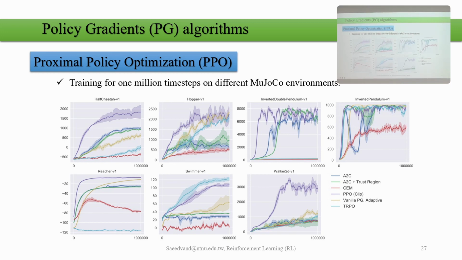Then in the second environment, Hopper, again PPO is working better across the algorithms. But the second one is the vanilla one that we studied today. Let's have a look at the two best ones. In the third example, PPO is better, and Actor-Critic with trust region is best. Here, almost all of them are doing well in inverted pendulum from MuJoCo. You have it in Isaac, not Isaac, in the OpenAI Gym simulations.